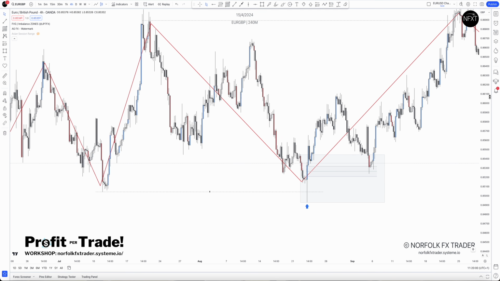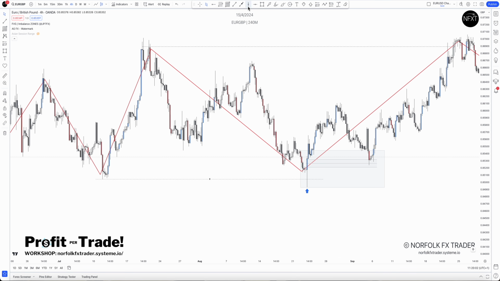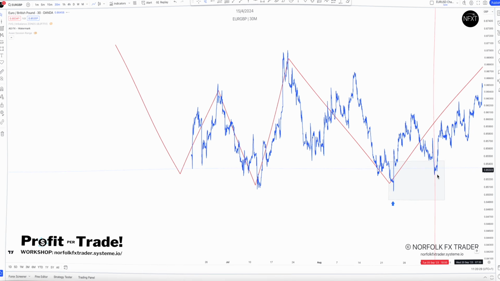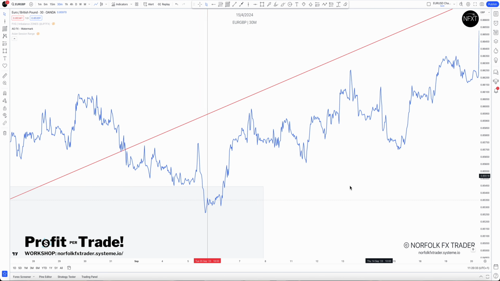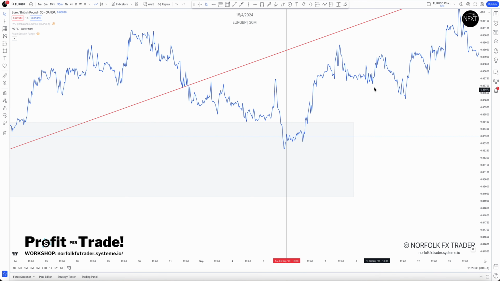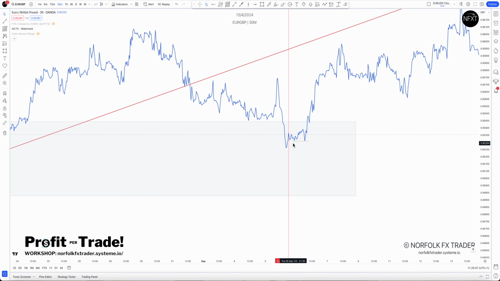So there is an opportunity. You can go down here to perhaps the lower time frame. Let's go to the line chart. You can see on a 30-minute, the market comes back in, and you'll be looking for a similar type of thing again. You'll be looking for this area here. We've got equal lows here, and let's just mark this up. Very, very small equal lows.